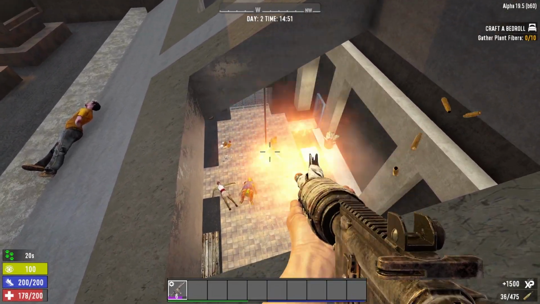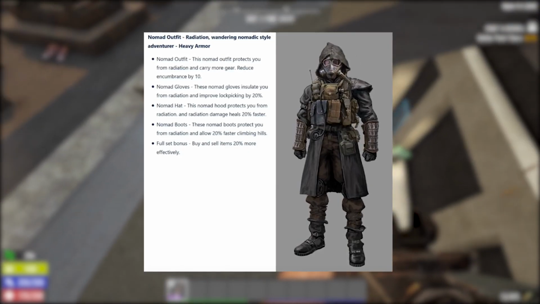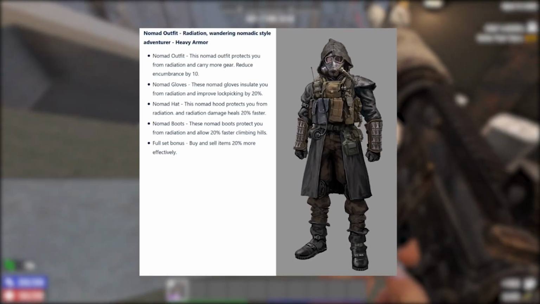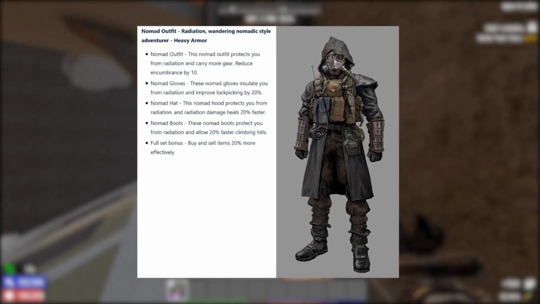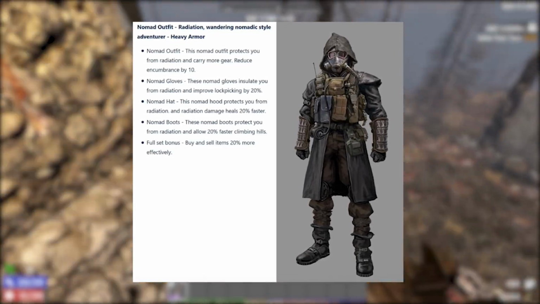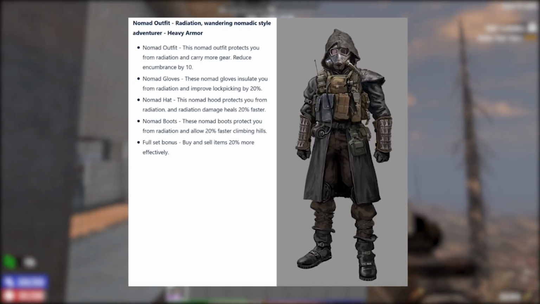Next up, we also have the nomad outfit, which I have to say looks amazing. This will reduce encumbrance by 10. Again, you've killed the lumberjack outfit before it got to exist. 20% easier lockpicking, 20% faster climbing hills, as well as radiation protection once that feature is added. And the completion bonus will give a 20% bonus to buying and selling.